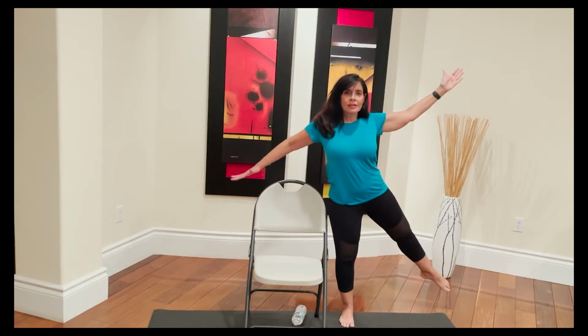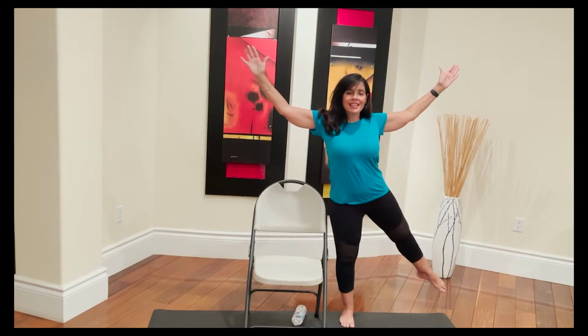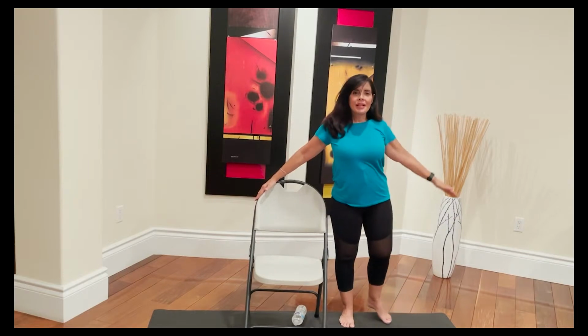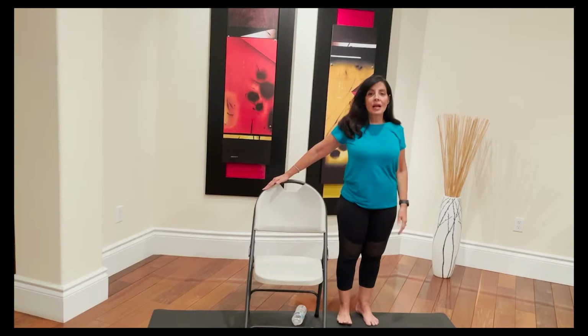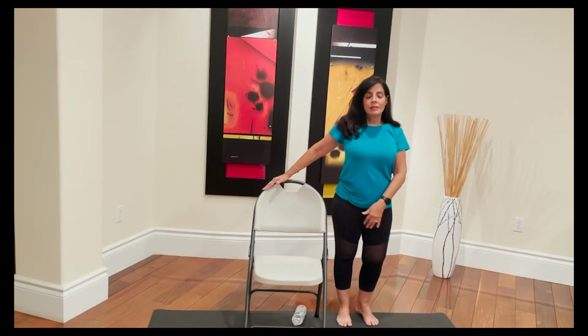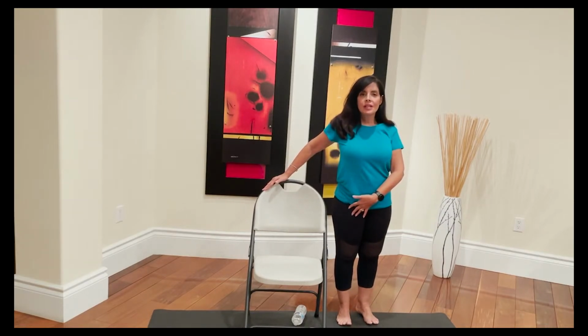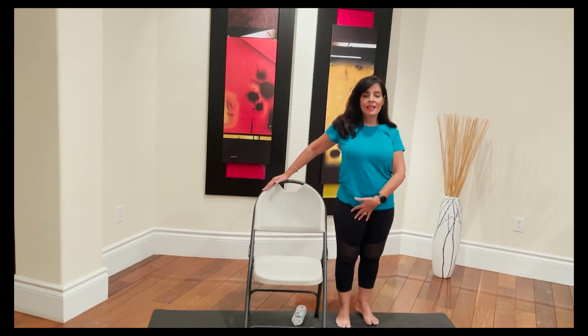Test yourself. You feel like you got your balance? Take a nice deep breath. Inhale and exhale. As you gently bring it back down, take a nice deep breath. Again, you can move those knees, little movement here. Keep all the weight now, shifting it back to the left side. Micro bend the left knee.